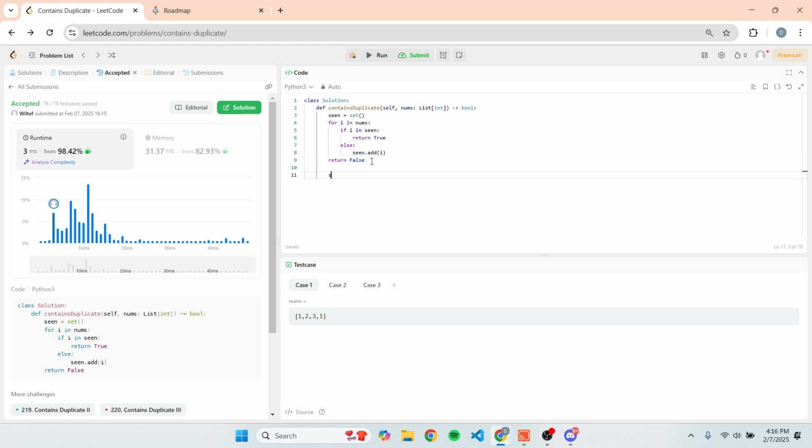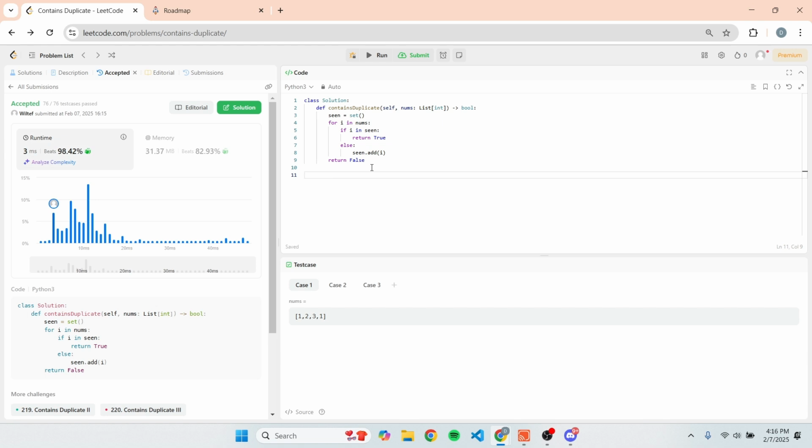So a set is essentially an array, but you can access it in O(1) time, and it contains no duplicates, right? And based on this, we don't need to even iterate over the whole array. A simpler way is just we keep track of the length of the set compared to the length of the original array.